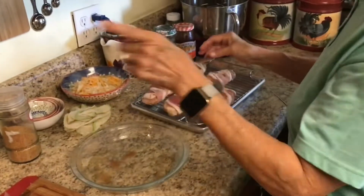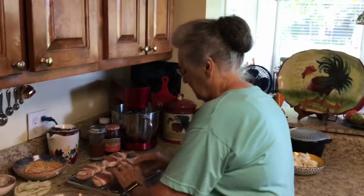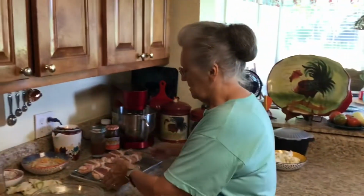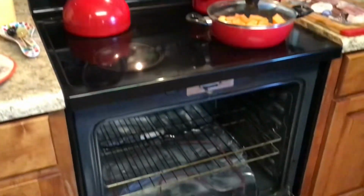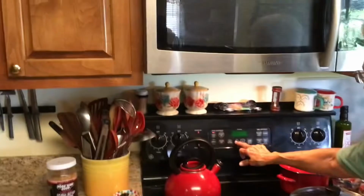And I've got my oven preheated to 400, and I did that so the bacon would cook. The pork loin doesn't have to be on that high, but your bacon does, because you want your bacon to be crisp. So I put it on 400, and I don't know how long it's going to take. Maybe 20 to 25 minutes, we're going to see. So my oven's already preheated, and I'm going to put my pork loin in. Okay. Now I'm going to set my timer for 20 minutes.